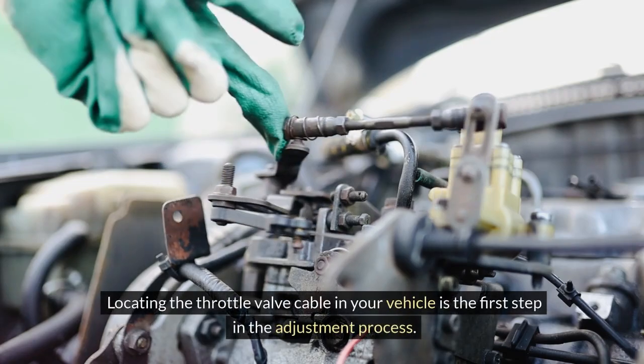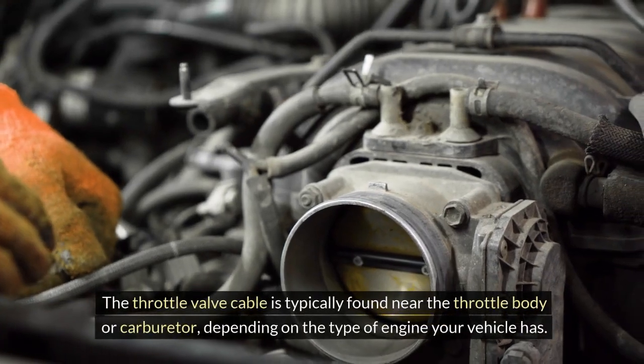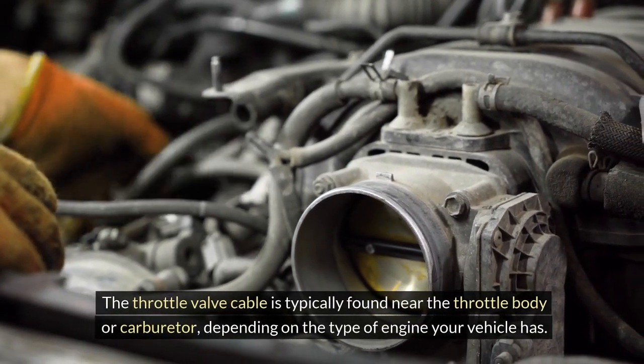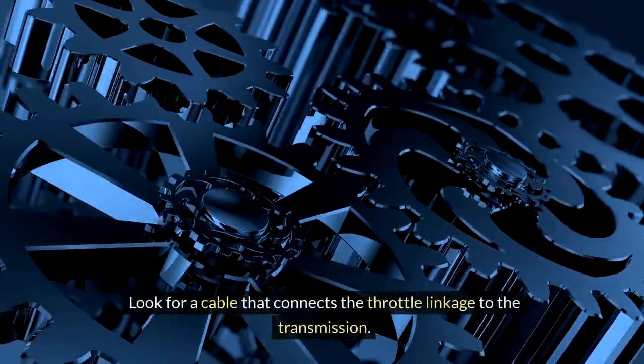Locating the throttle valve cable. Locating the throttle valve cable in your vehicle is the first step in the adjustment process. The throttle valve cable is typically found near the throttle body or carburetor, depending on the type of engine your vehicle has. Look for a cable that connects the throttle linkage to the transmission.